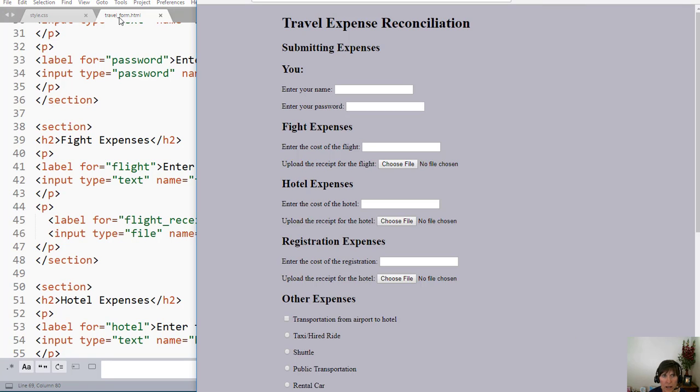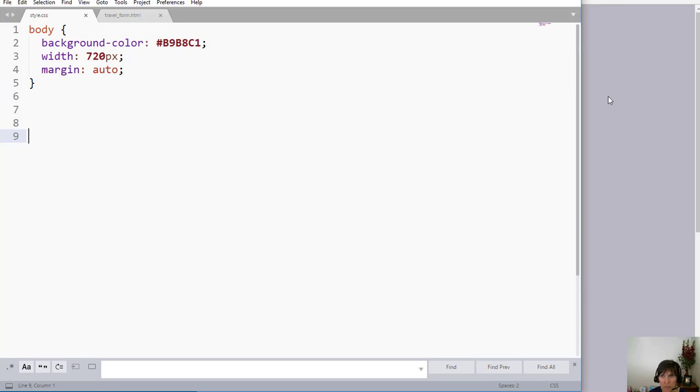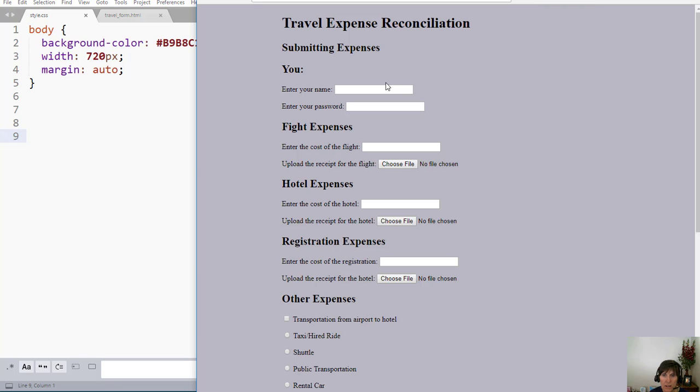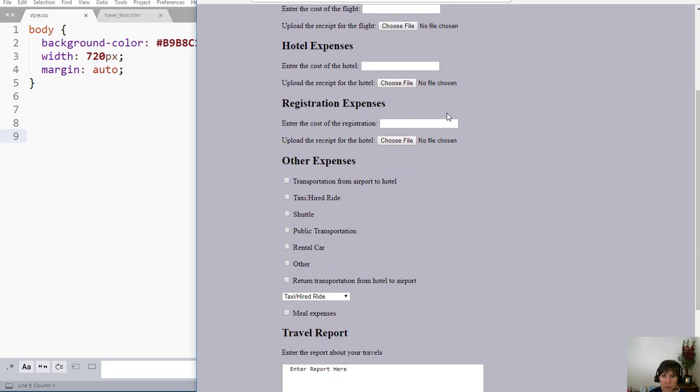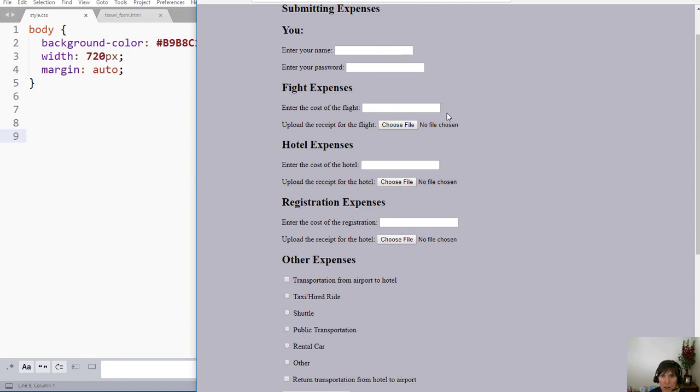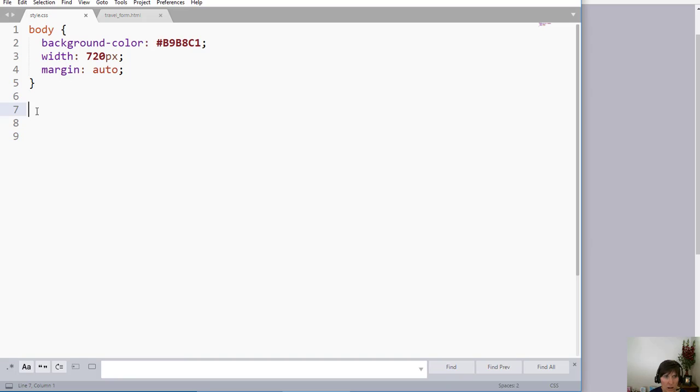Here I have a form that has no style except the background, right? There's just a background color, but this is the style that you get with all of the form elements. This is what they look like and what size they are. So if you want to make changes to them, it's the input element, but we can capture each one individually by adding a type designation. So we can say type equals text. And that will, instead of picking up all the different input elements, just pick up the text one, the input that has type equals to text.